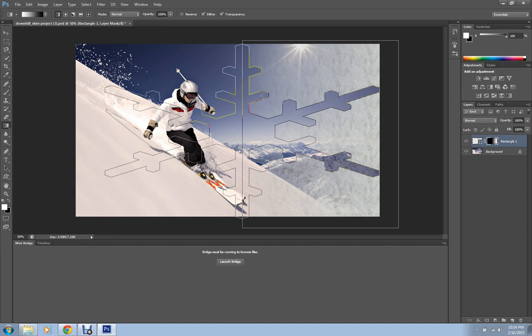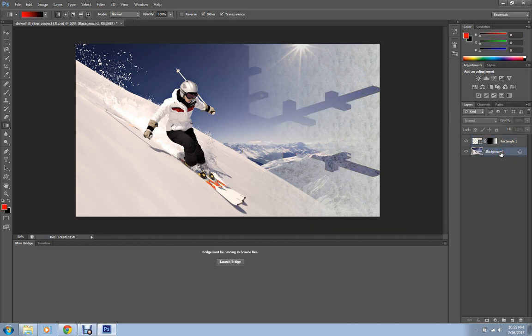So we're going to use an airbrush to create snow blowing off the back of this skier. You can see there's a little bit back here. We'll add a little bit more, and hopefully it will look good. Okay, let's select the background layer. You come over to the right, click on that background layer. This way, when we add a new layer, it'll add it right above it.